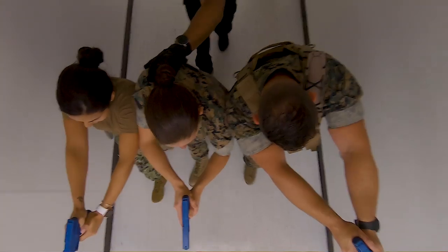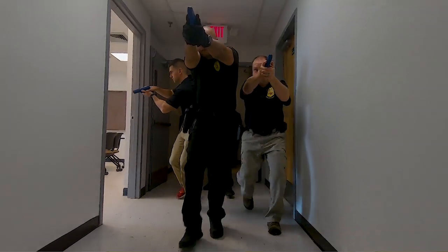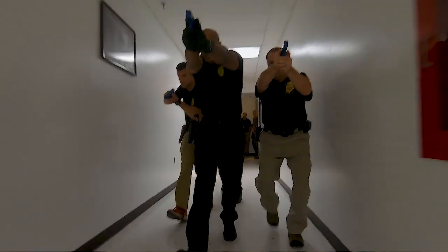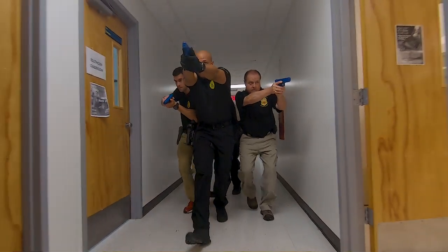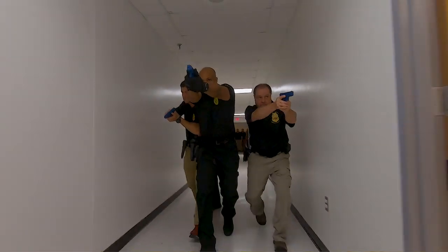I hope that anybody that learns what we're providing to them never has to go out and implement this while they're out on patrol or while they're here in an HCC. But we can't rely on the never. We have to be prepared every single day. So if one of the students that received this training is facing that situation, I hope that they go back to what they learned and are able to implement it, and hopefully it takes them home at the end of the day and helps save lives.